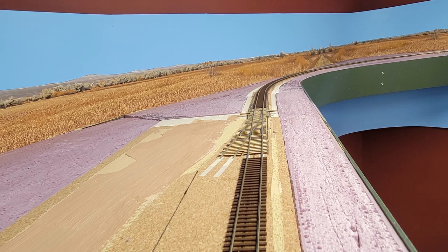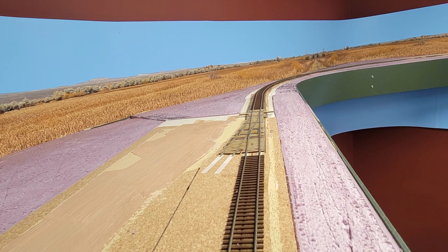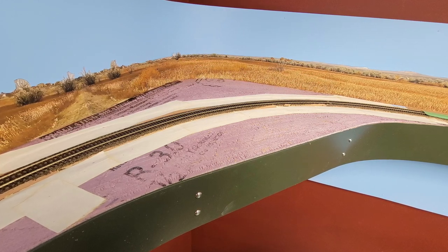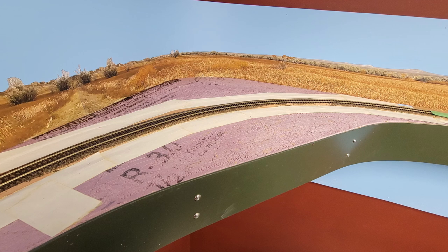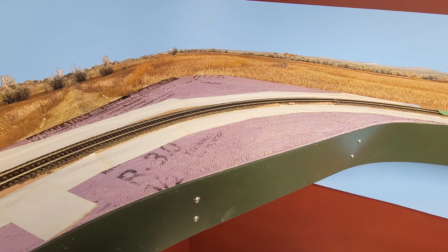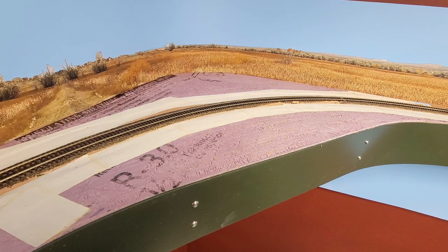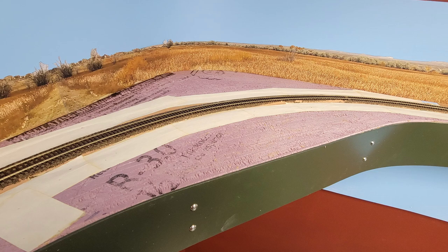But I was still trying to figure out how to fill in the gaps. I couldn't use masking tape — that had been a disaster. After mulling it over for a day or two, I realized the answer was staring me in the face. Last year we sheetrocked the entire train room, and just a few weeks ago we did the same thing on the other side of the stairs. To cover the seams in the sheetrock, we used paper tape — yeah, paper tape. The plaster would certainly stick to that. So I proceeded to glue paper tape all over the gaps and seams between the styrofoam pieces and the subroadbed, using yellow glue to make sure it wouldn't let go when I wetted the surface before applying the plaster.